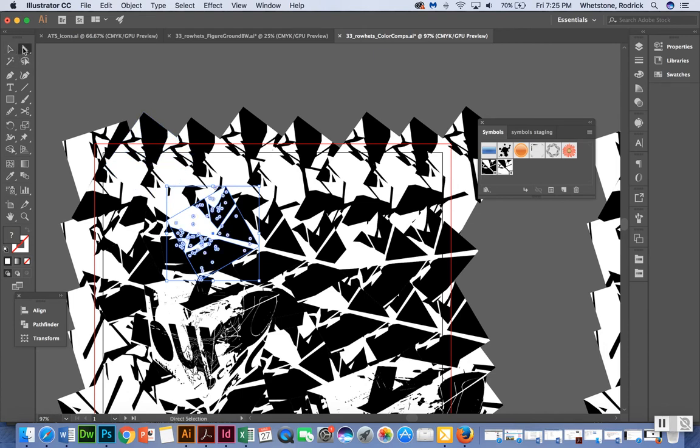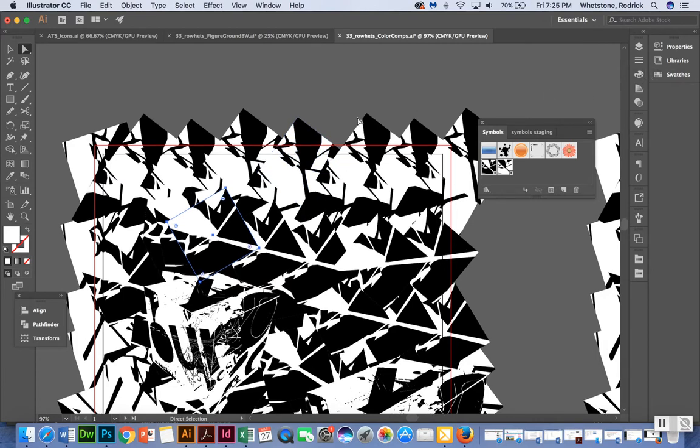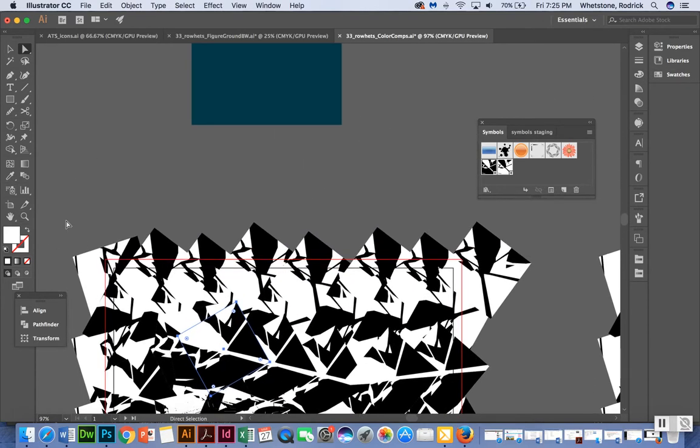I'm going to use my direct select tool. I'm going to click on the white background in this case. I'm going to show you two ways to color this. I'm going to use my eyedropper tool while I've got it selected. Click here and you'll notice that my color changes.